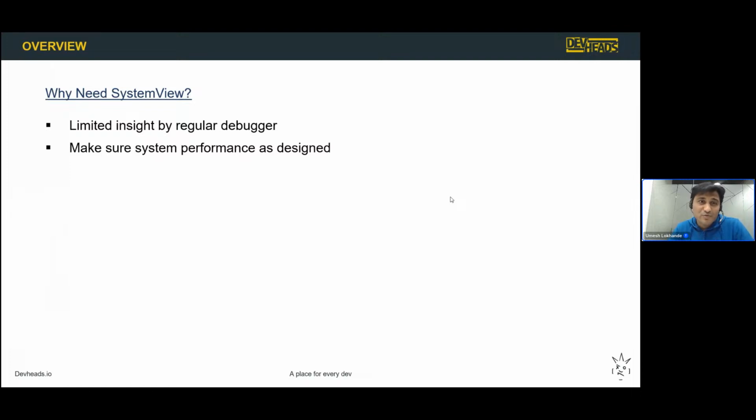If we build a real-time embedded system and want to make sure the performance is as designed, we have some objective and expectation from our project to match certain timelines and deadlines, especially in an RTOS-based application. We need a sophisticated tool where we can analyze and record the data. There are a lot of different ways you can use this recorded trace data. It can even be used for your product certification later, but that's pretty advanced stuff. To make sure the system performs as we designed, we need something like SystemView. Then we can track down inefficiencies by analyzing recorded traces.